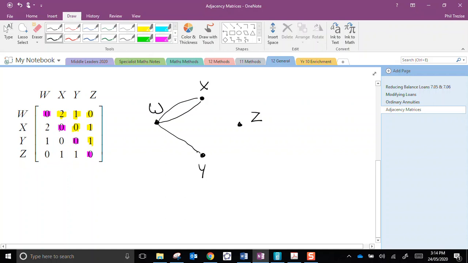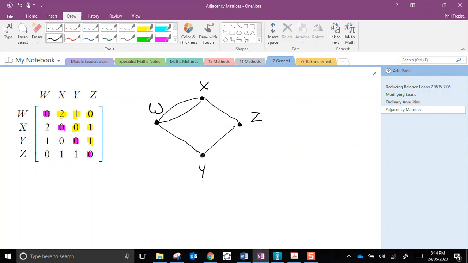Let's move to the next one. X and Y is a 0. There is no connection between X and Y. X and Z, there is 1 edge. Lastly, Y and Z, there is 1 edge. That's my network. Now, if I was to look at the ones at the bottom, I would find exactly that information is already drawn. I do not need to draw it twice. In fact, it would be a mistake to put more edges in there.